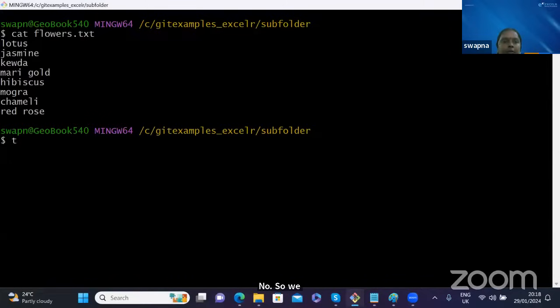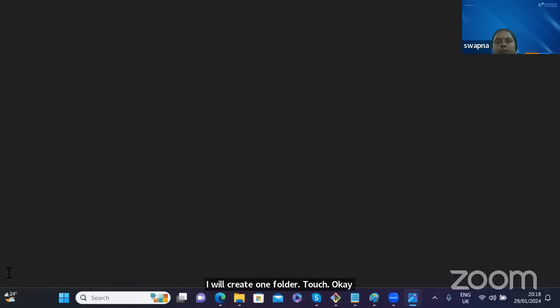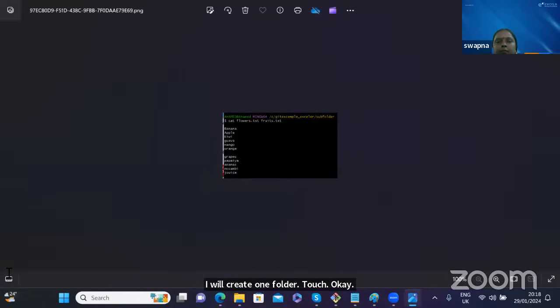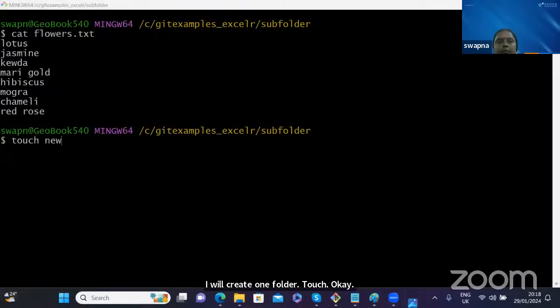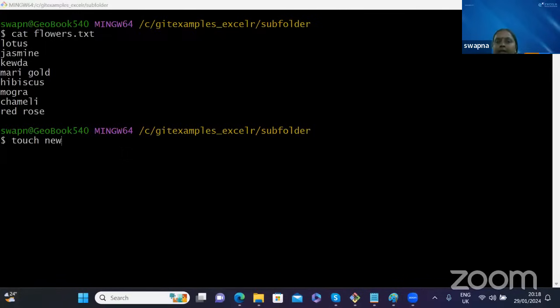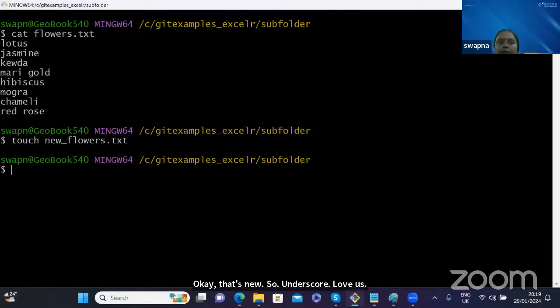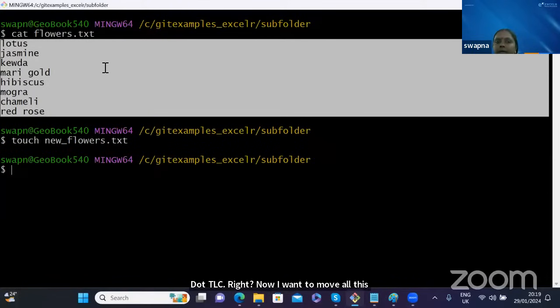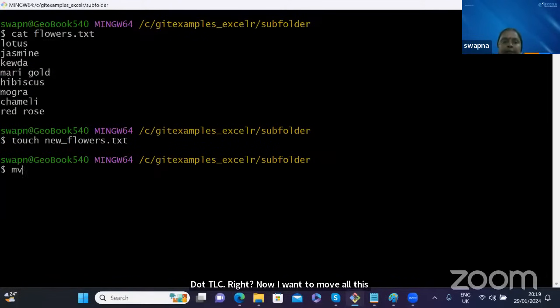I will create one file. Touch new_flowers.txt. Now I want to move all this data from flowers to the new flowers. Now see here, MV flowers.txt to new_flowers.txt.